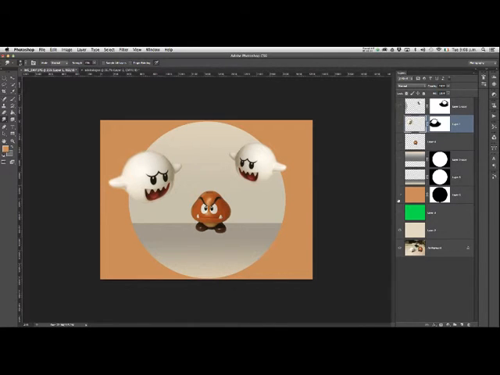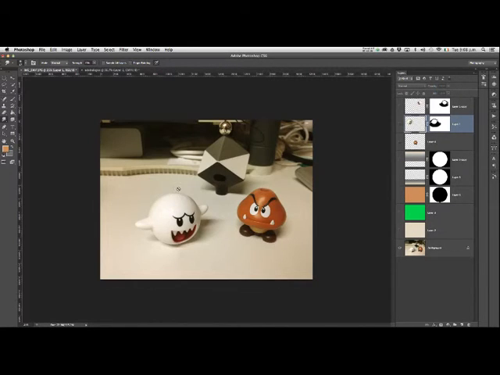Let's go back to our original image. So background there, duplicate that. So the finger tool or the smudge tool, blur tool, blur basically blurs the image. So if you bring that up, you can blur the image. It works slowly. I'm going to see before and after. And like that.